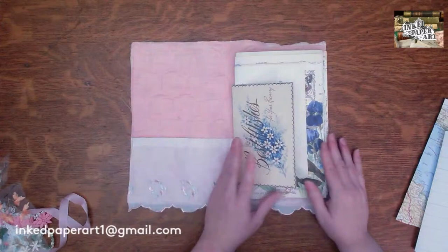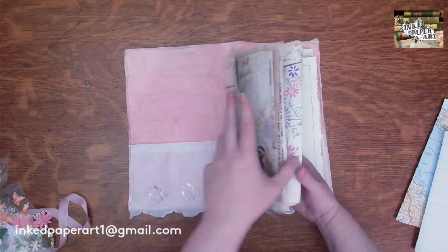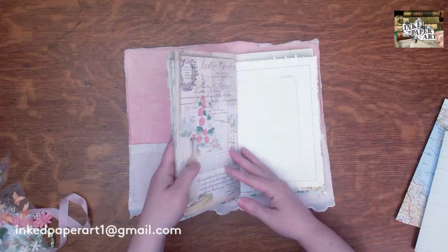Anyway, so tonight I would like to maybe get this one sewn in. I don't know. How are you guys feeling? Are you guys getting to the point where you want to sew in your signatures yet? I was talking with Lisa Marie earlier, and we were talking about sewing in the signature. You guys getting close to wanting to do that?